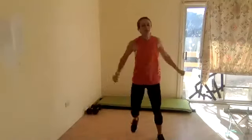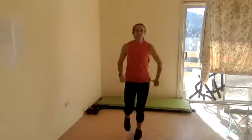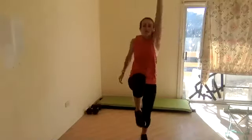Drop into the legs. Reach up high, leg curls. Take it back to your jog, reach high. Single knees. Back down, single step.